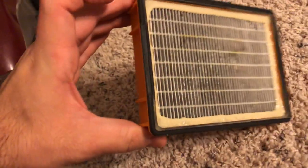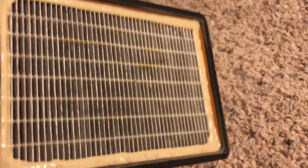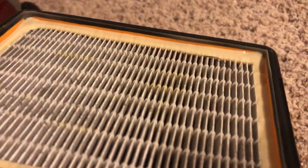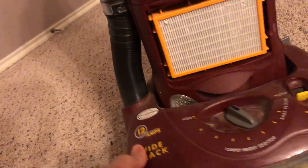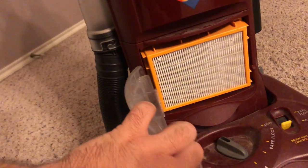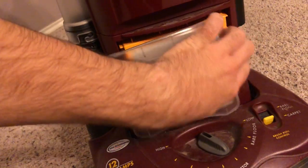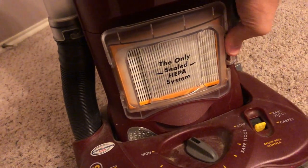But anyway, this is what the filter looks like. You see most of the stuff that is trapped on this filter is more likely than not just carbon from the motor. But this thing has quite good filtration for a cheap vacuum of this time. I think these things only retailed for like a little less than $130 brand new.